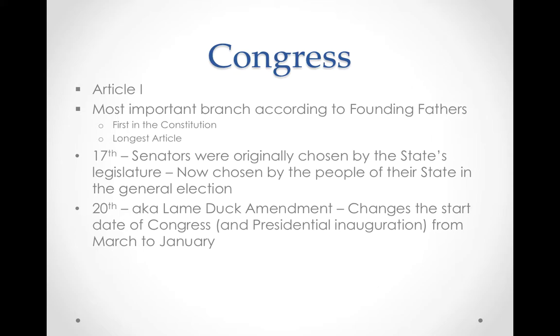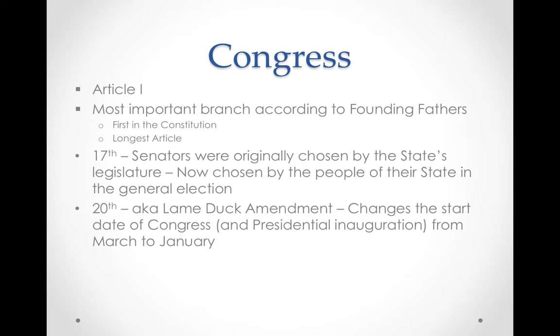The president used to be inaugurated in March, so you had November, December, January, February, and then part of March before the new president took office. That's a long time for somebody who is not going to be the next president to continue to stay in office. So currently, all of the members of Congress and the president who won't be serving in the next term are what are considered lame duck.